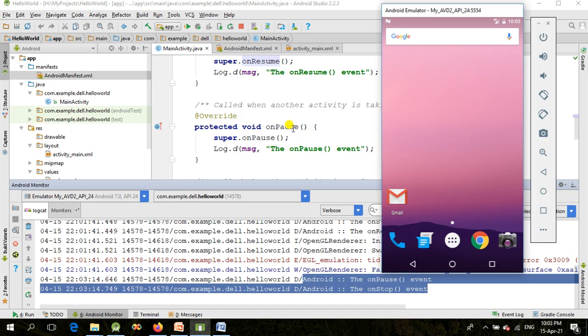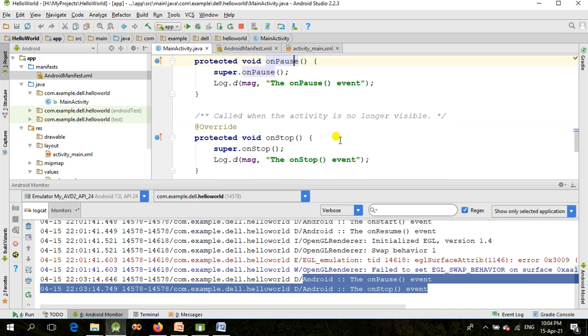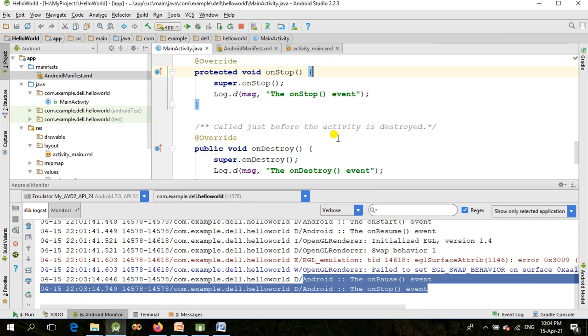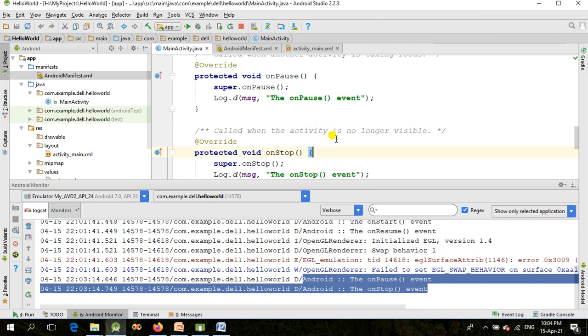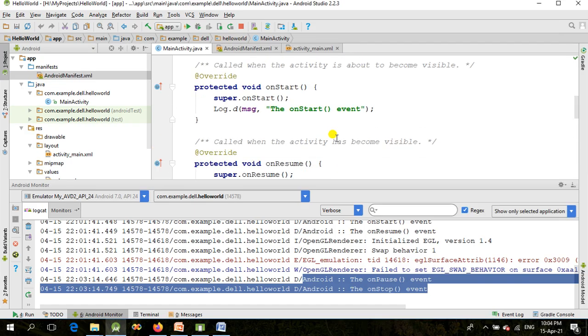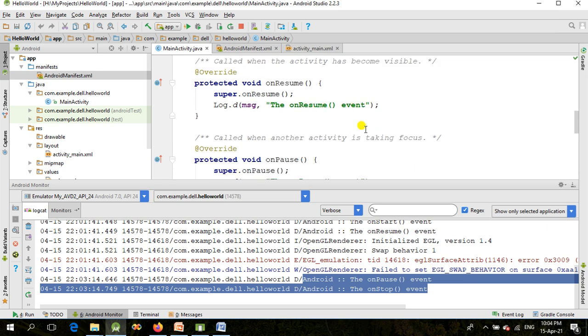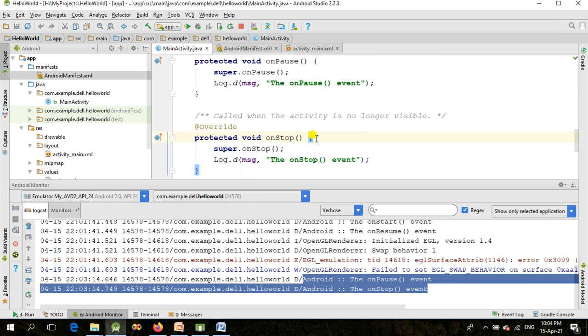That's why first the onPause function is called, and then the activity is not visible to us, that's why the onStop function is called here. It means the activity is no longer visible to us.